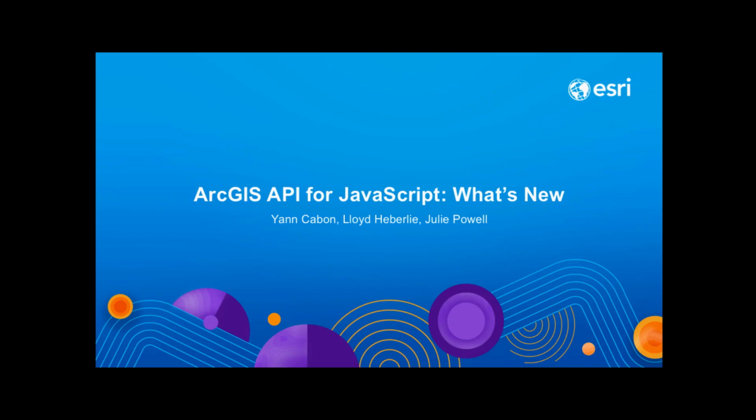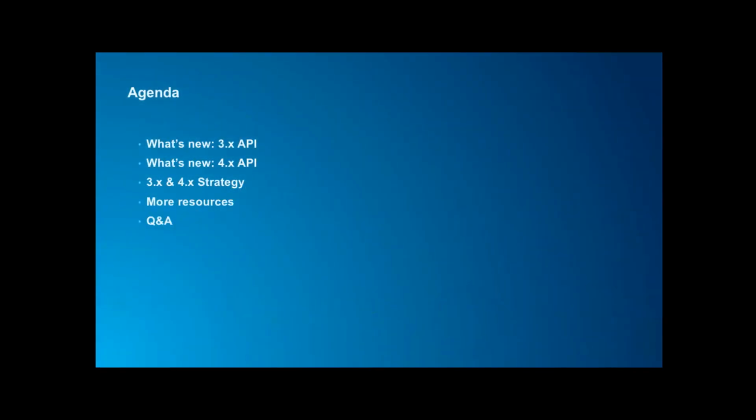OK, just a quick overview of what we'll cover. We'll start with the overview of all the latest work on the 3x API. Lloyd will cover that, and then we'll go into 4x API. It's kind of a funny time because if you think about what's new since last Dev Summit, the entire API is new. We released it in May. Its final release was in May. Oh, final sounds wrong. Our production release was in May for the 4x API.